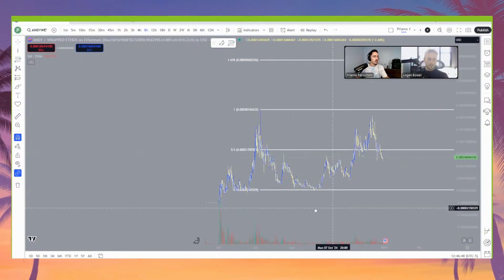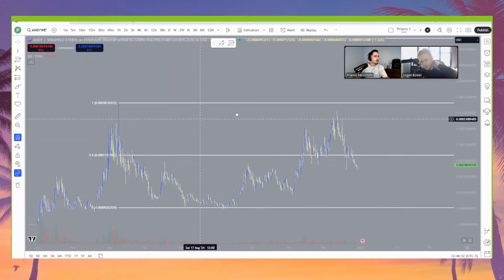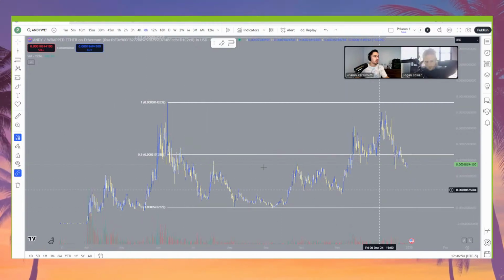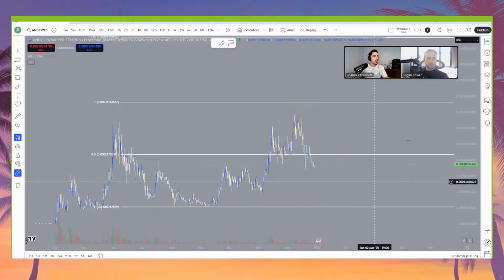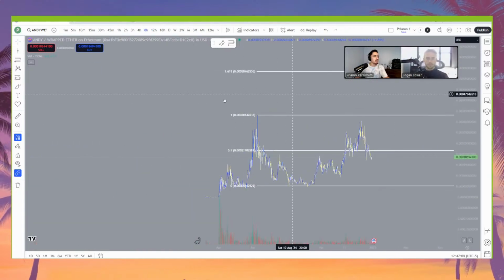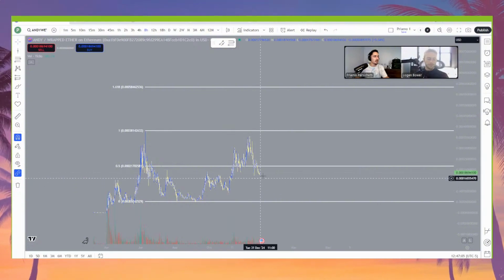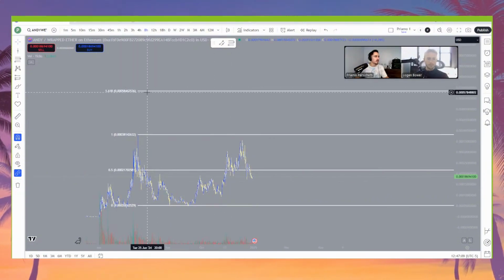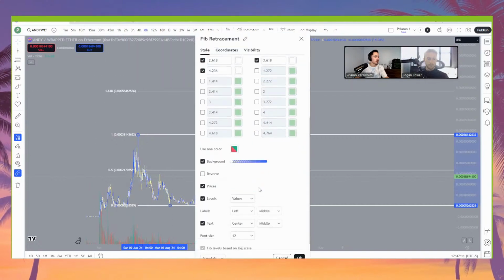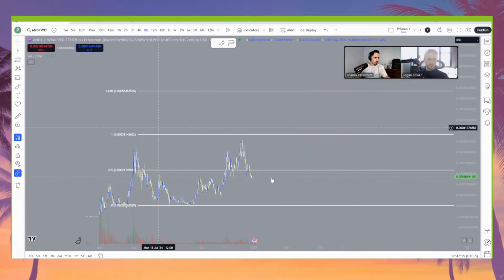So here are the fibs on Andy, right? If you draw Andy to the top of this range with the fibs, you still have not broken out of this long-term range. So that means that when we do get the eventual inevitable breakout from Andy out of this range, this would be one of our first targets. And these fibs, I just want to make sure they're not in log. Yeah, okay, good. So these are the linear fibs.